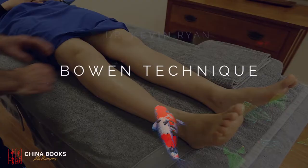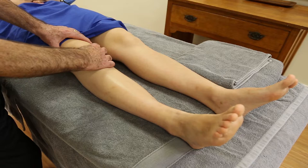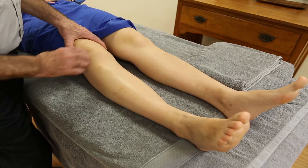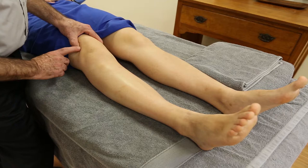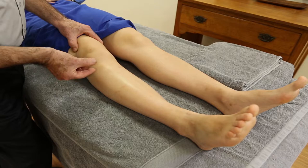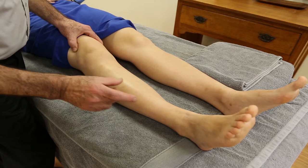The first technique for the fibula is the technique that I watched Tom Bowen use. Tom was very keen on this point here, which we know is Stomach 34. He knew it as the point that if you put some medial pressure on it and held it, his description was that it would open up the lower leg. By doing that, a change happens to the tissue — the ligaments that hold the fibula in its articulation. The fibula can move; it glides either anteriorly, posteriorly, or it can also glide superiorly and inferiorly, depending entirely on what's happening.